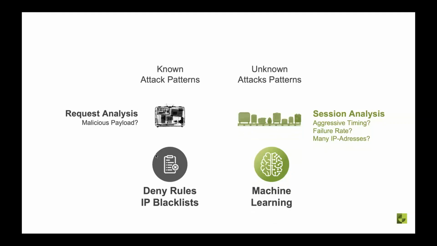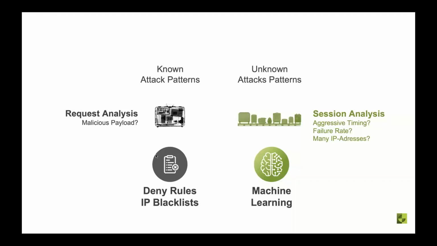But when we're going into machine learning approaches, then there's something very nice that we can do. We can look beyond the scope of just a single request, and we can analyze patterns between requests. For instance, the timing. Does the timing look like a user interacting with the application, or does it look rather like a script being deployed, something automated? Is it coordinated from different IP addresses? So do we see lots of different client IPs in the same session? That's very unlikely if a user is surfing on a website or using an application.